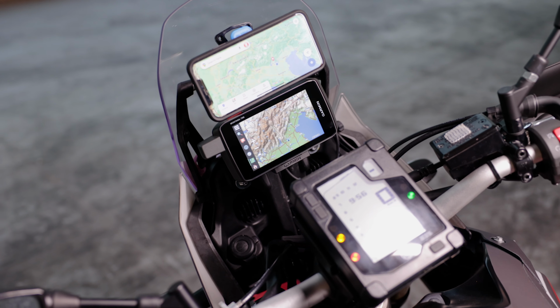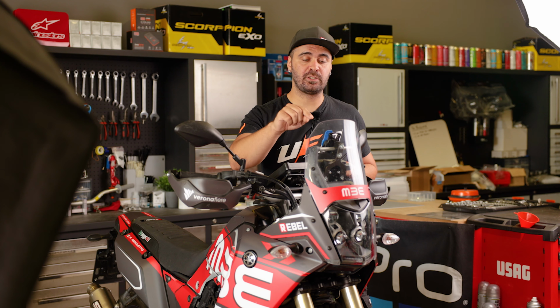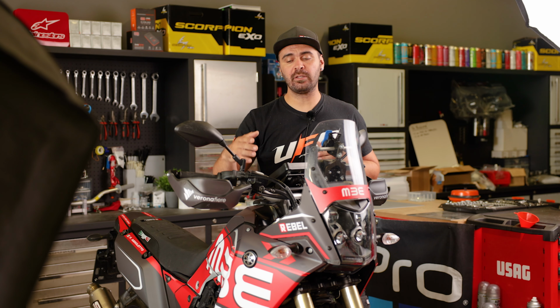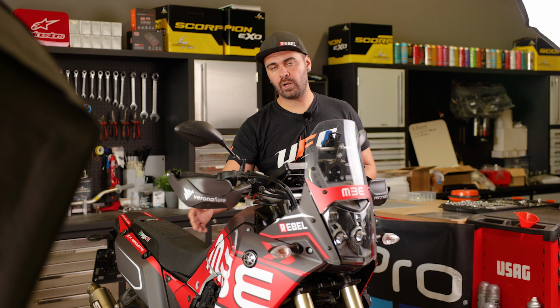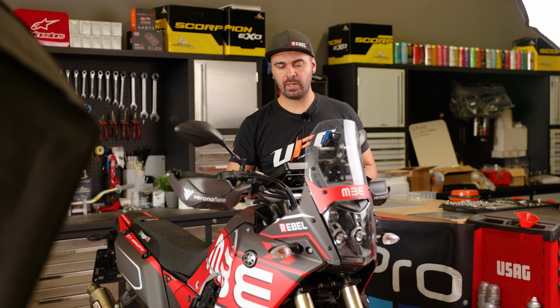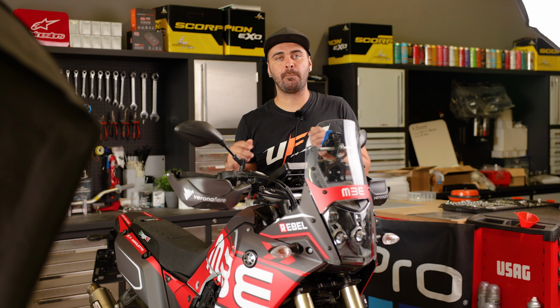If any of the two runs out, he'll have a backup. The Garmin GPS support is wired. We wired it to the auxiliary plugs that you have on the sides. You have one on each side where you can get power. This means that if we want to take down the GPS, we'll just need to unplug.